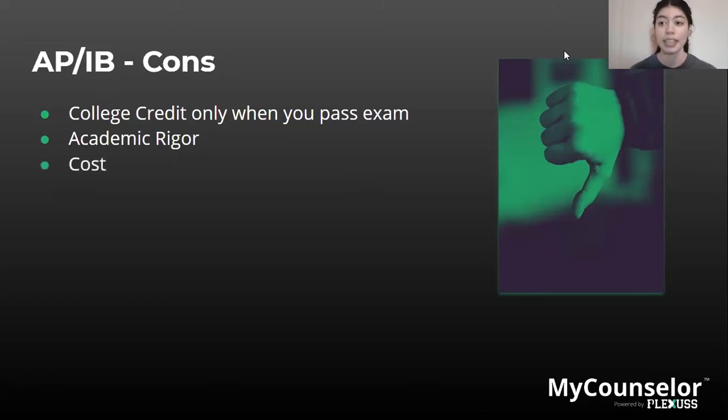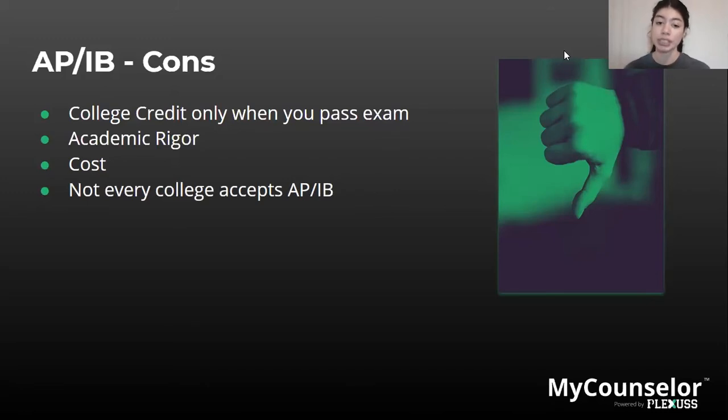The cost. In some cases, you're going to have to pay for the AP and IB classes, especially the exam, if your high school does not cover it. And not every college accepts AP/IB. As I mentioned before, every college has its own requirements in terms of how much credit they want to give you based on the score you achieve in the AP or IB exam.